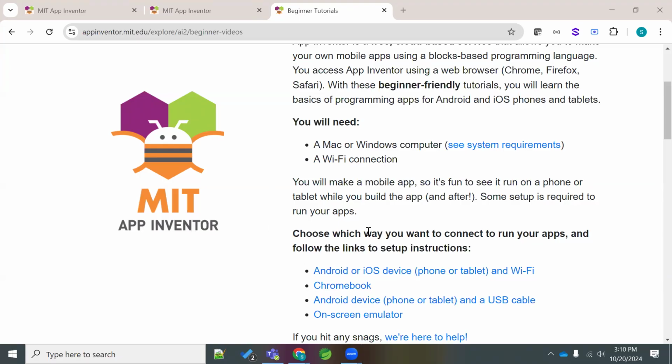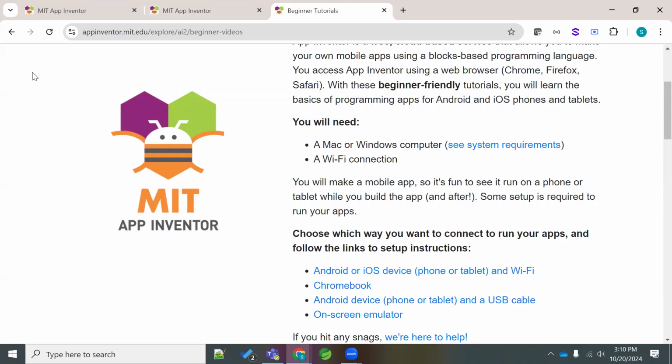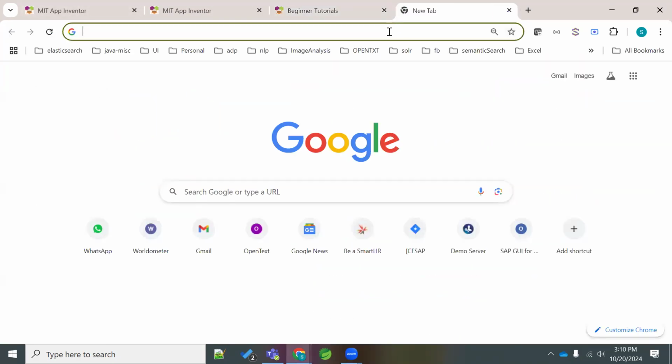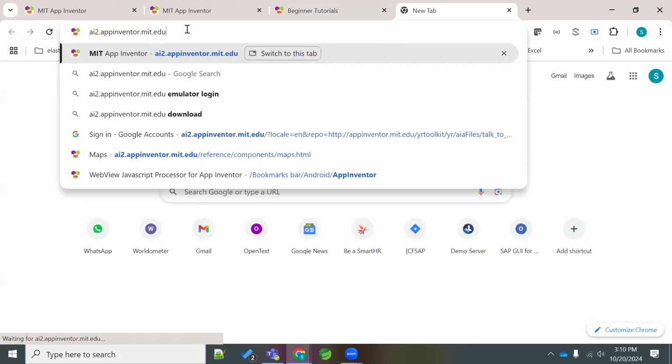Yeah, so you need a mobile device, Android or iOS, and a Wi-Fi connection. That's it. And then you navigate to this website, it's called AI2 App Inventor MIT EDU.